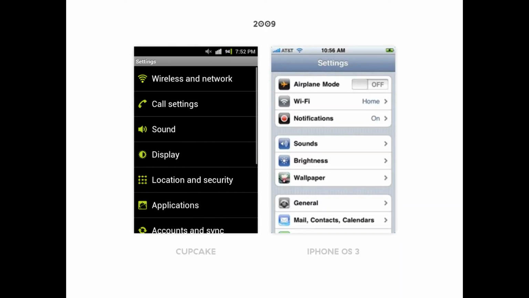In 2009, it's the great era of skeuomorphism. Android was at its dark phase with vibrant colors and simple flat icons. iOS had more neutral typography and was more skeuomorphic than Android, and you can see that by the icon style, gradients, and background textures.